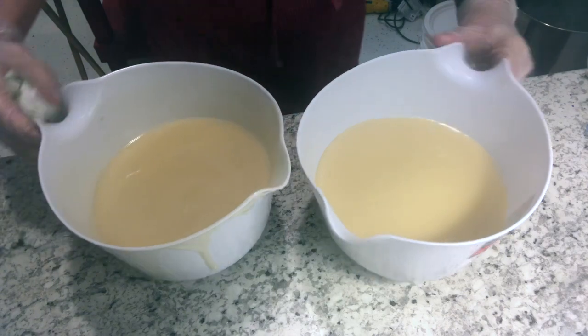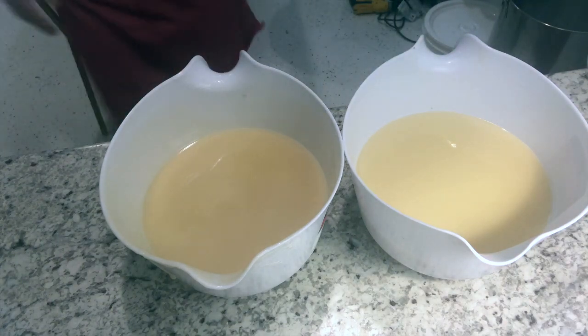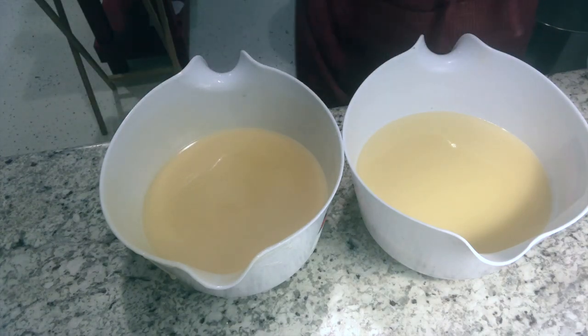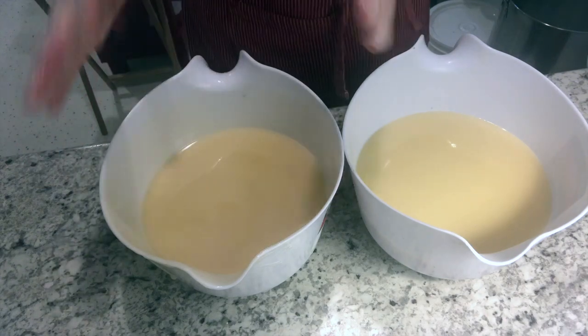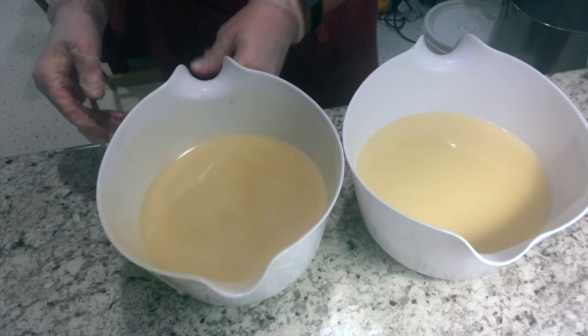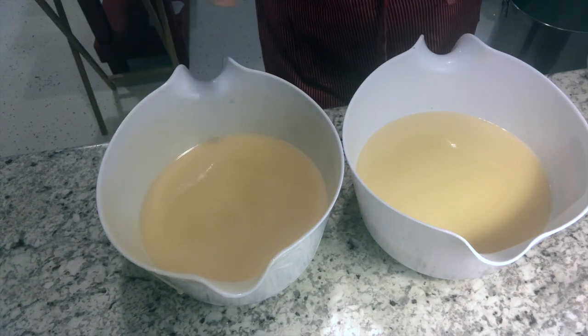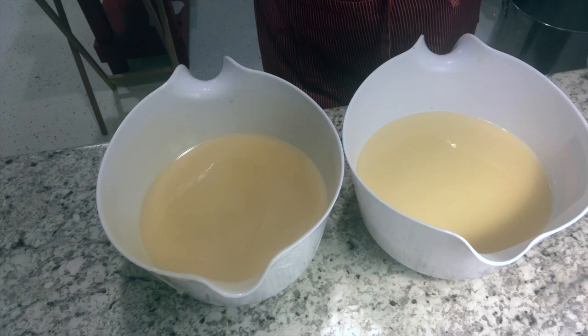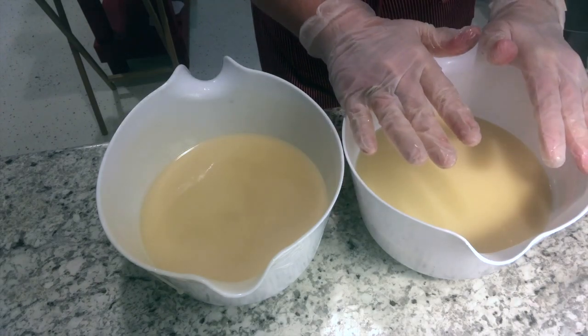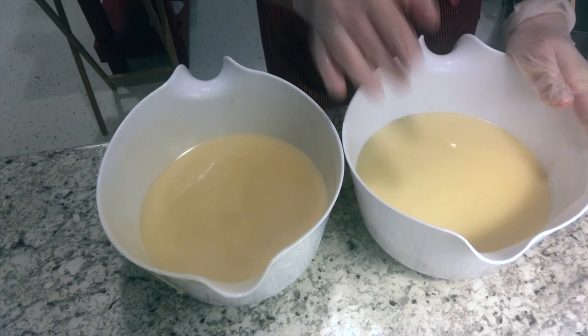We're at about the same now, and I can't believe I didn't lose any of that batter working with this small container. The first thing we're going to do is make one of them a really purple, kind of pinkish-purple — that's going to be the dragon fruit inspired portion. With the acai, the whole soap will look a little bit like an acai bowl. This portion is going to be white.